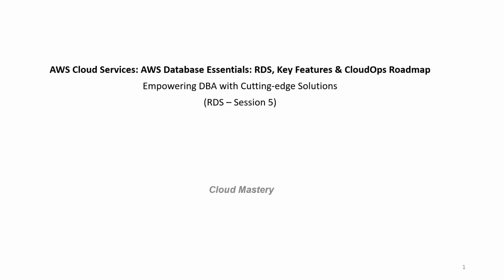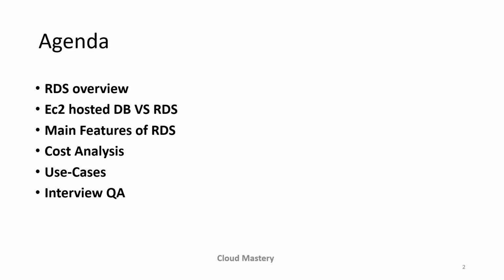Today we'll discuss Amazon RDS, the Relational Database Service, which is a fully managed database solution from AWS. We have one agenda here. RDS overview: RDS is a service with automatic backup, scaling and patching for popular databases like MySQL, Postgres and Oracle DBs. So that is the way we can understand RDS.